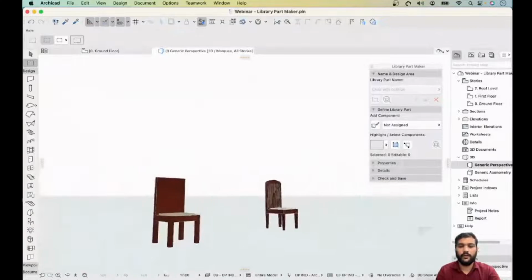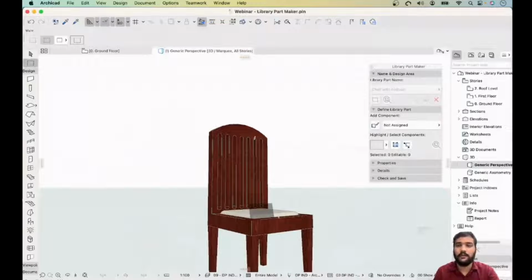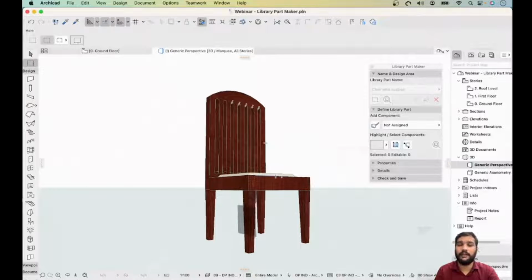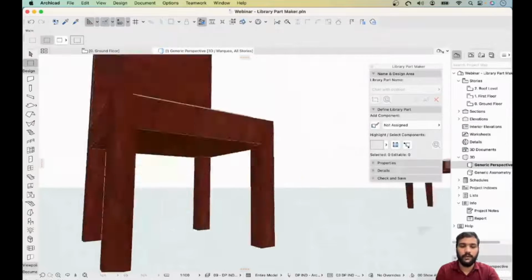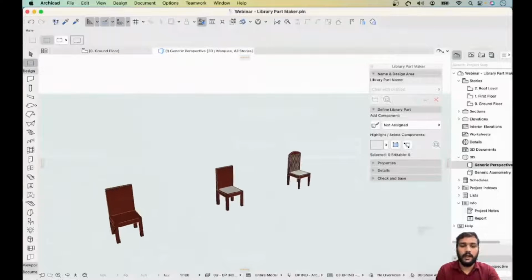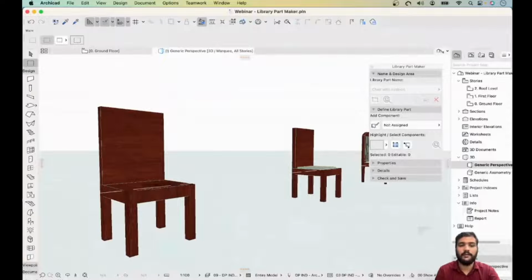Okay, so you can see. At detail level, my chair will be seen like this, in which we have this cushion, and that cushion is also chamfered, as well as on the sittings there are these holes. Then the legs of the chair are tapered, whereas in simplified one, we will be able to see the cushion but we won't see the whole set as backrest. And the cushion will not be a chamfered one, and the legs will also be straight. And in the last option, in schematic stage, we will be seeing this with no cushion, or just a plain chair.